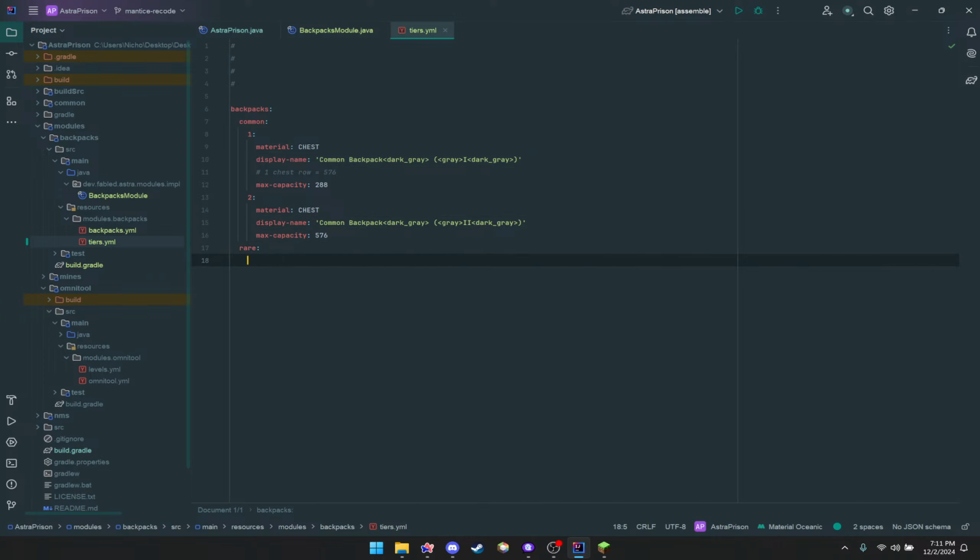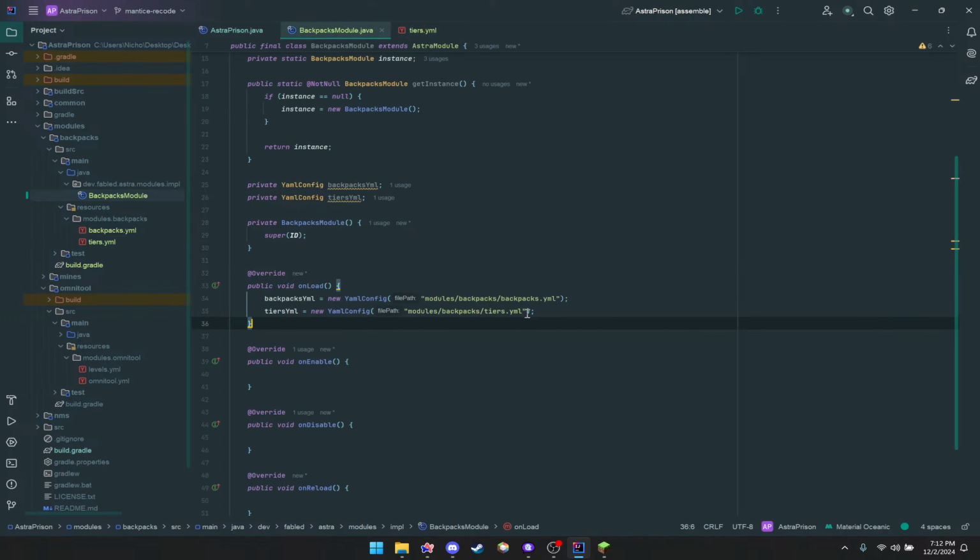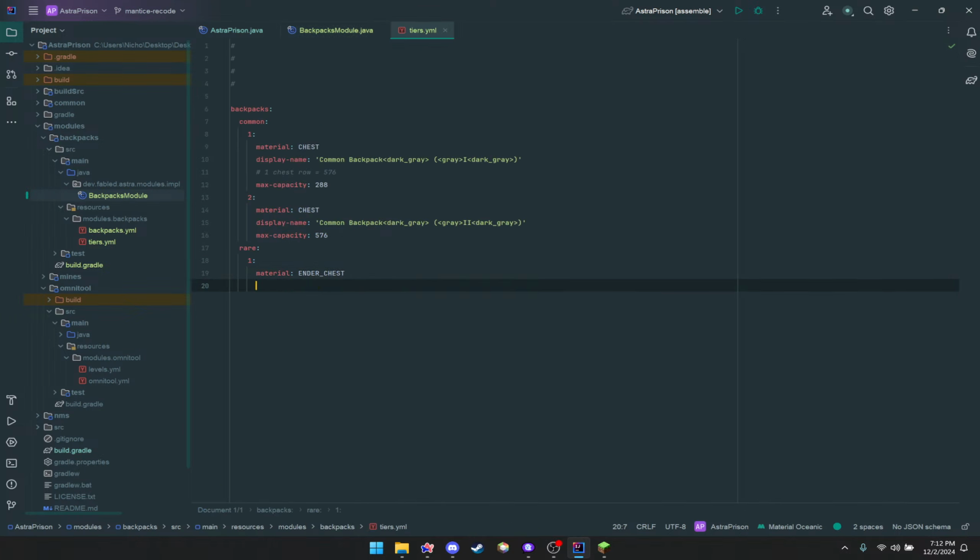So then we'll do rare, and rare will start off at tier 2 of common. Is it ender chest, right? Let's check. Yep, okay. Well, ender chest, and then name.